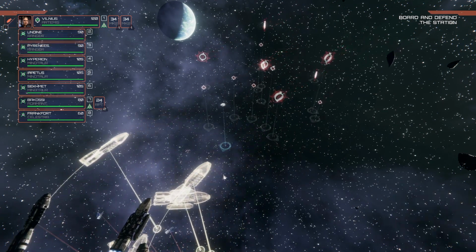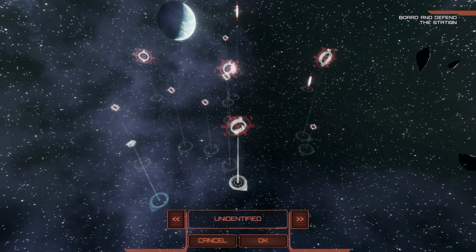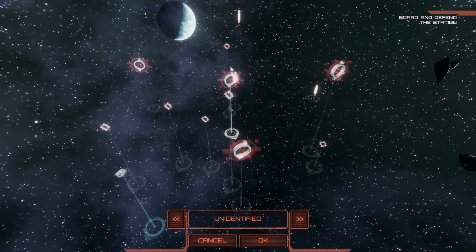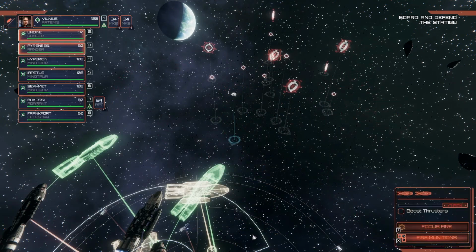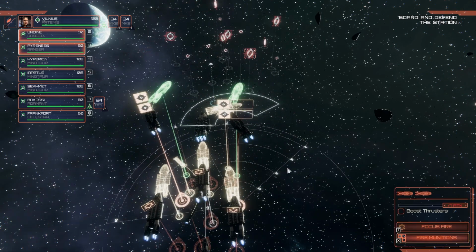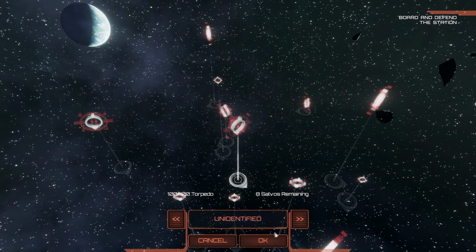I'm on it, Commander. Full attack. Let's just absolutely ape an enemy here. I don't know what this is, but it's turning, so maybe let's go for that one. No. Let's go for this. And then you, I want you to attack this one.